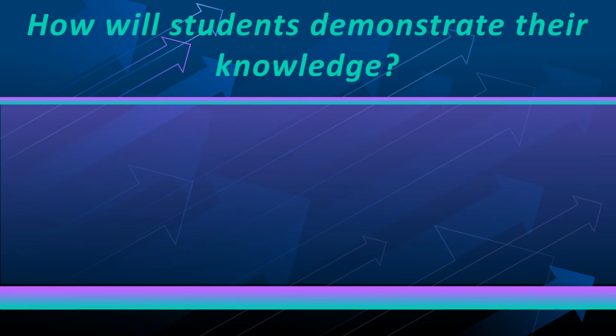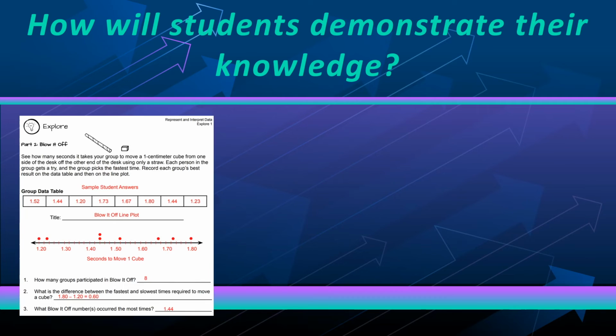Throughout the unit of study, we should see multiple opportunities for students to show their understanding of the content. For example, students could be showing their work in their journal during the Explorers. In this first Explore lesson shown, students are gathering data, making a line plot, and answering questions related to their line plot. This next example shows students listing a data set in order from least to greatest, then finding the mean, mode, median, and range.